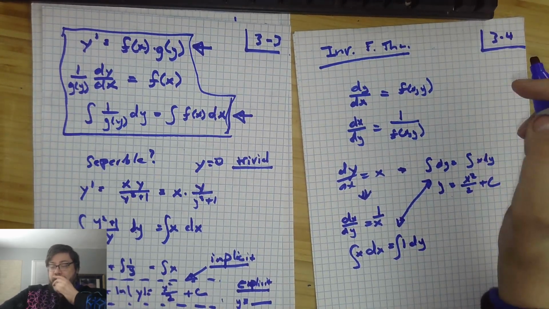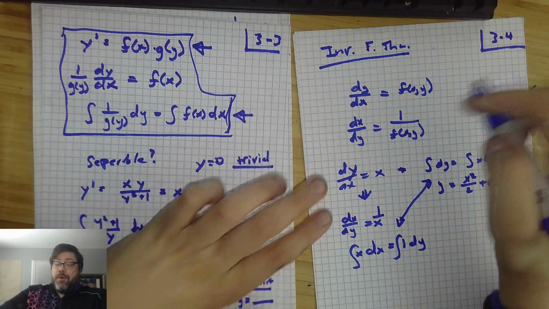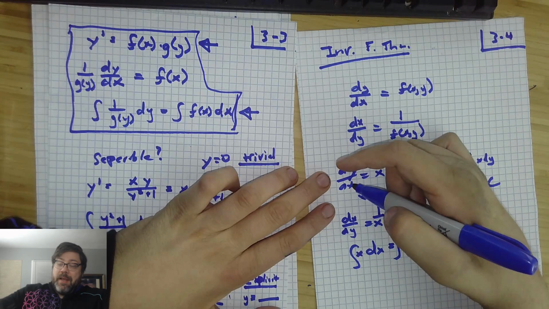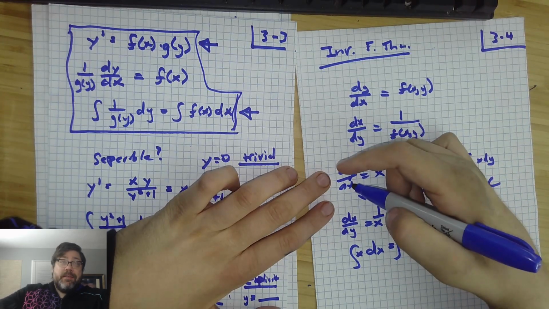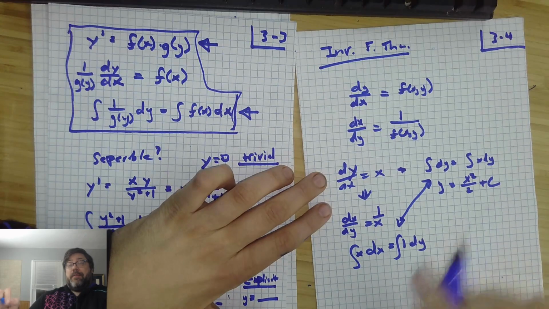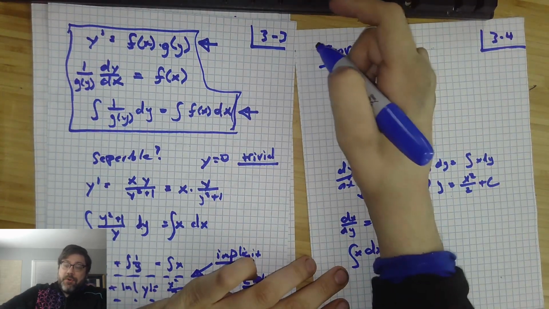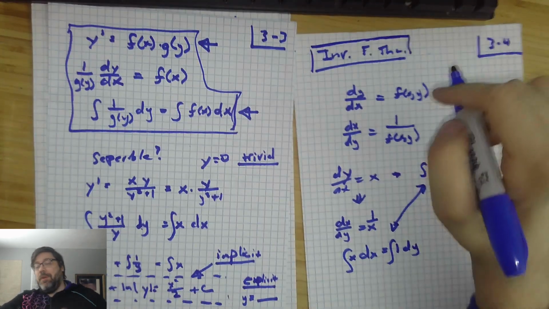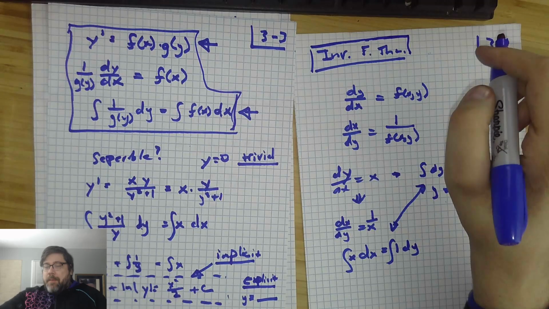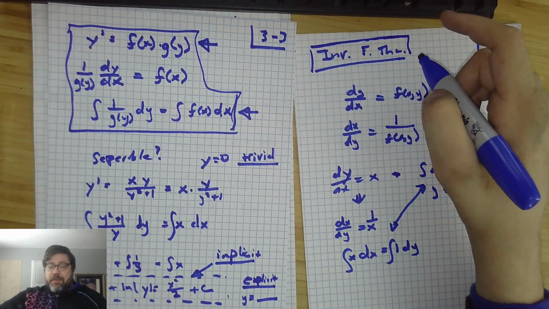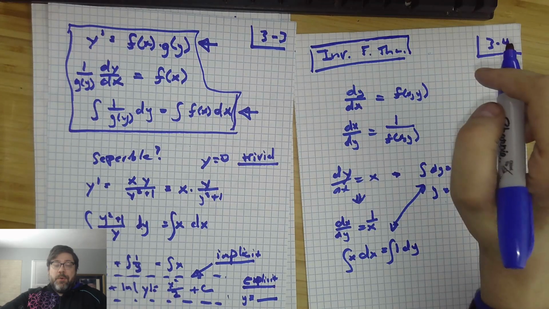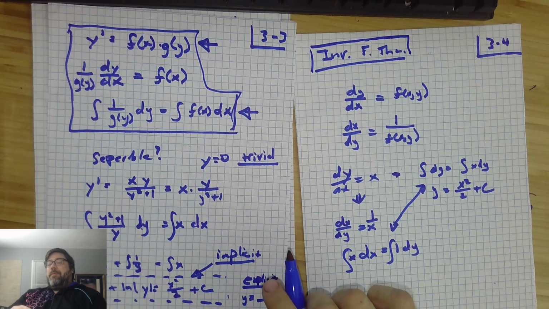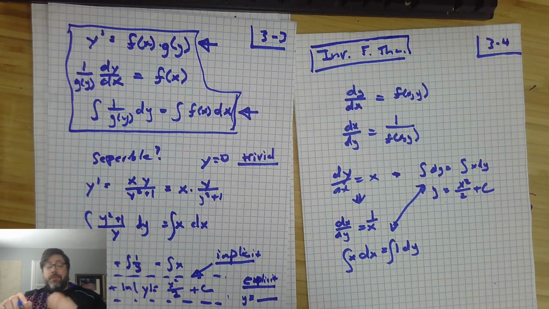But this inverse function theorem allows you to flip the derivative over, and change it from dy, the change in y with respect to x equals a function, to the change in x with respect to y equals 1 over that function. So this is another trick in our toolbox. The two new tricks we've learned are that we can do this separation of variables and the integration, as long as two functions are equal, the integration of those functions has to be equal. And now we can use the inverse function theorem.